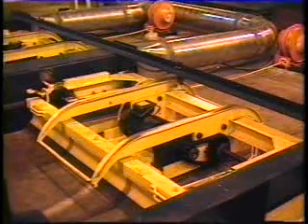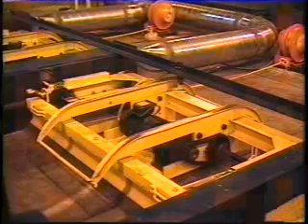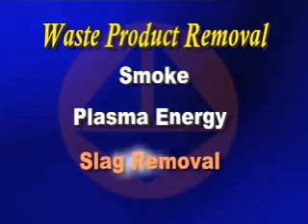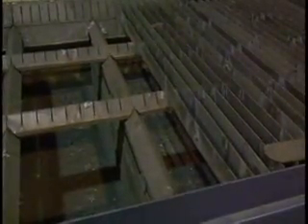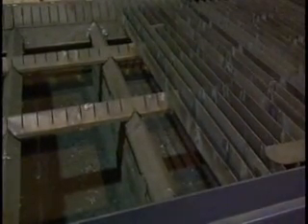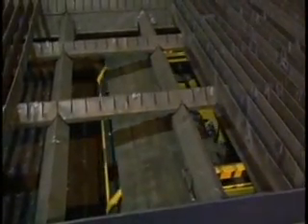A rack-and-pinion system moves the Slagger blade through the table. The rack is completely shielded from damage. How do you clean out the slag? With a Slagger, you'll never have to manually clean out slag from under a table again. Here's how it works: the cutting machine is run to the park position at the back of the table, and the Slagger blade is switched on. This patented blade pushes the slag through the table, opening the zone divider doors along the way.